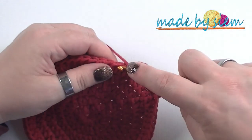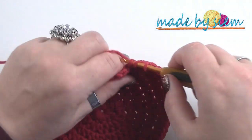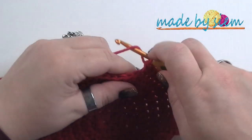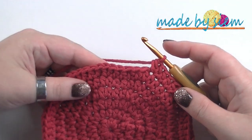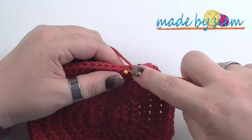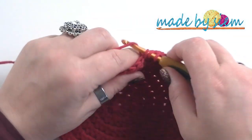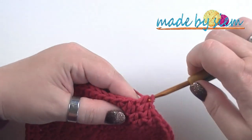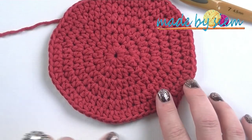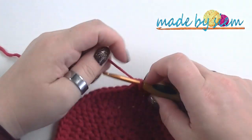Again, 1, 2, 3, 4, 5, 6, and number 7 in the same stitch. 1, 2, 3, 4, 5, 6, and number 7 in the same stitch as number 6. And this is what you do all the way around till you are here. And then you should have 70 half double crochet stitches.